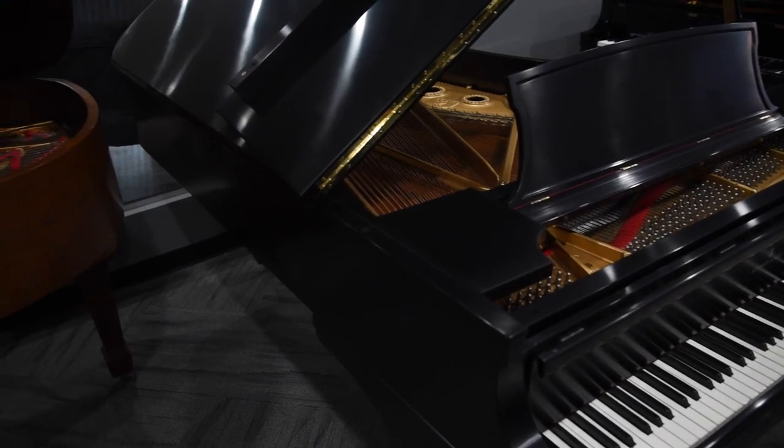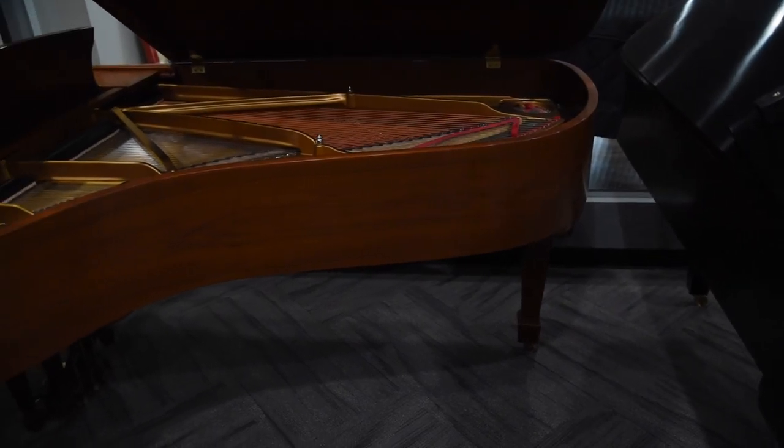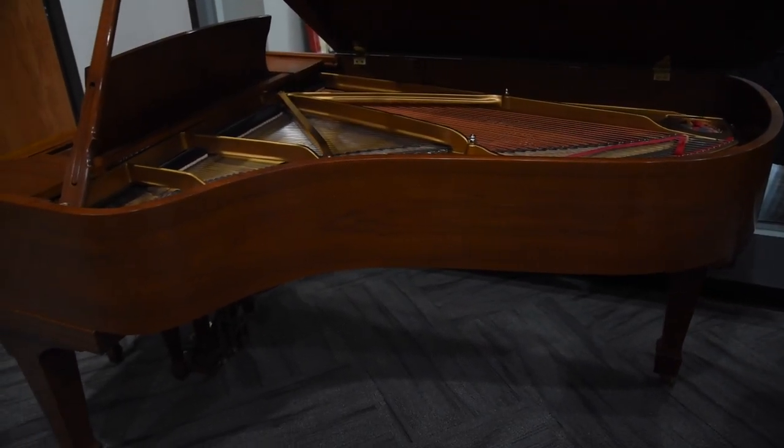I'm Maestro Bruno. This particular Steinway B is a 1986. It's a level 3. I purchased this from Thomas, and he told me the story of his mom. His mom passed away when she was 92. She did her last concert on this piano when she was 91 years old. Now, the special thing about this particular piano, and you do not find this very often, she knew John Steinway, and John personally signed this piano for her in 1986.